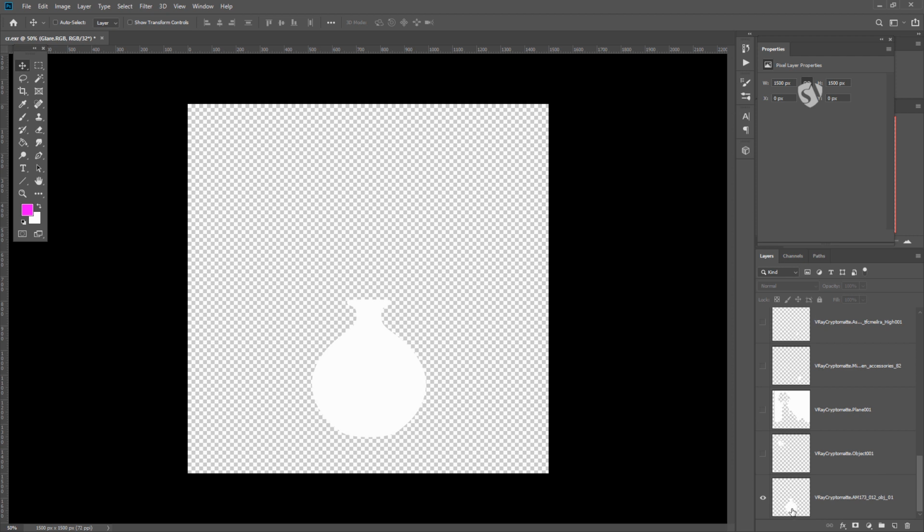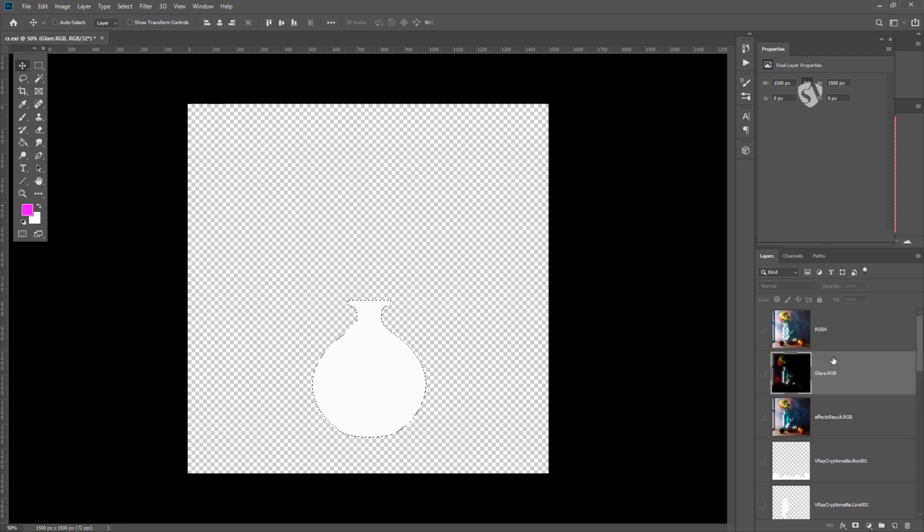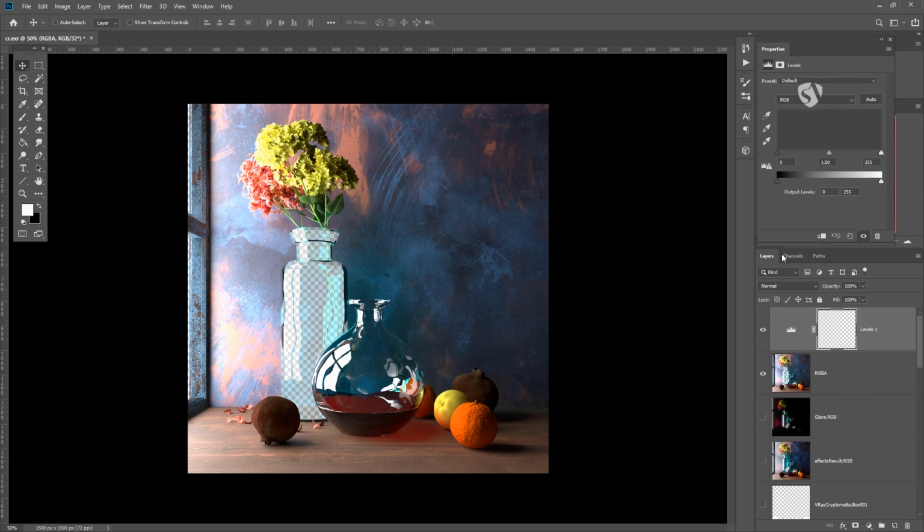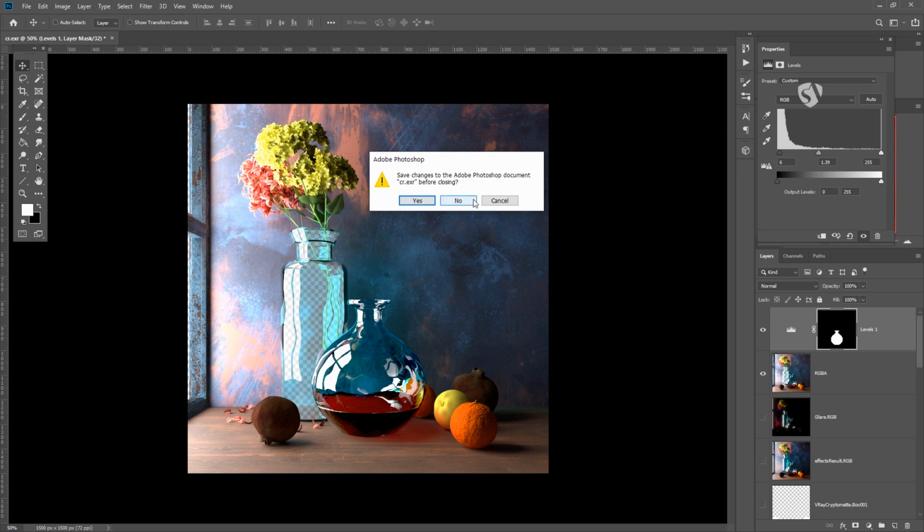So how can you use this? You can just Control-click on the thumbnail of the layer to load its shape, and then you can immediately use an adjustment to work on the area. Now, this doesn't make any sense, but it's just proof that it's actually working, and it's amazing because this will take care of depth of field if you have blur in the scene and other effects from the camera. Okay, so this is how it works. Now we can go back to the previous example.